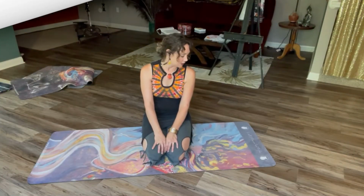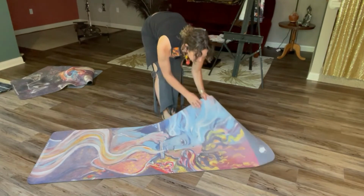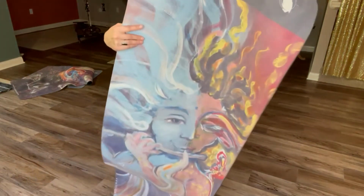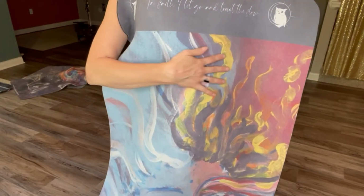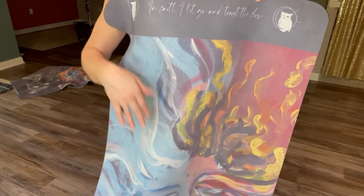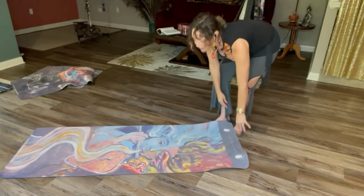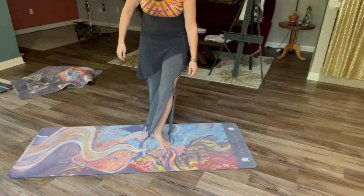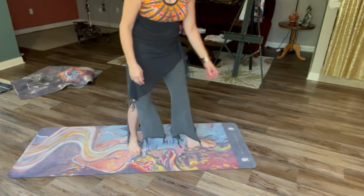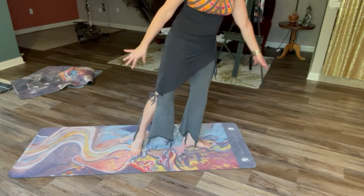So that's the voice of the Muse. I love this mat for balancing poses. When I'm doing balancing poses, I always put my foot right here, where the water meets the fire. And it just makes me feel kind of fabulous. I don't even know how to describe how it makes me feel, but I'm just like, yeah, okay, I'm ready to do this because I'm right here, I'm ready to take off.